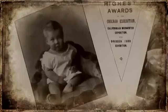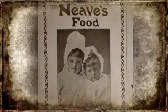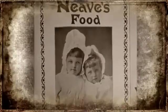There's an expansion in print culture. There are more newspapers, there are more magazines, but there are also new technologies and ways of producing images and putting them in them. For example, photographs appear in magazines from the 1890s onwards, and this really means that advertising takes on a new visual form at this point, and I think it becomes more persuasive and more powerful.